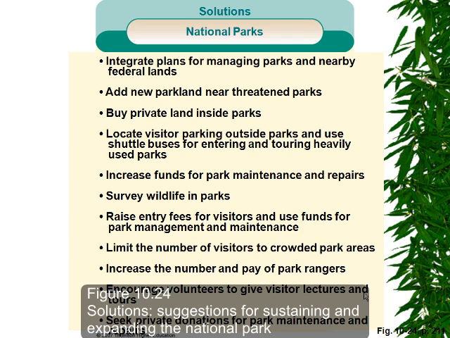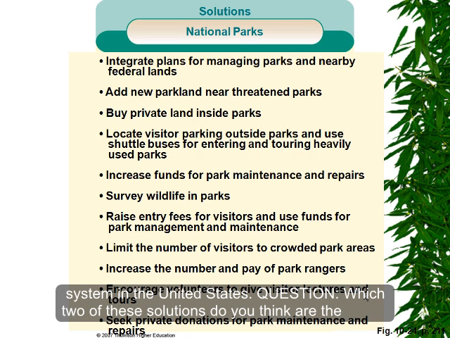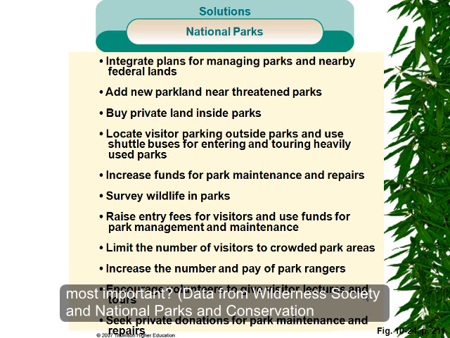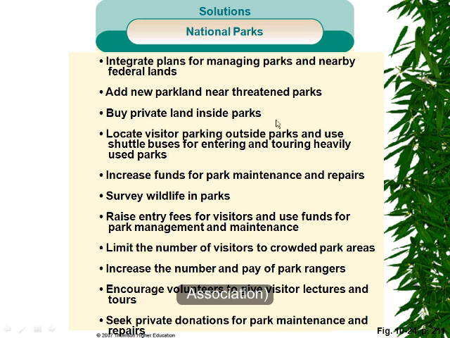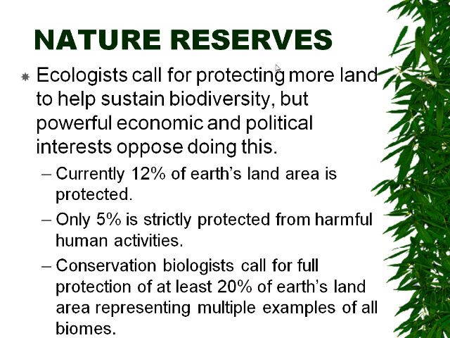So this goes through and talks about some solutions to make national parks a better resource. A lot of it is integration of management, working on management plans, managing the parks, managing the people that work on them, managing the resources used from them. For sure, limiting entry and surveying more, increasing funds. All of these things are tied together inside the big management scheme: if the parks are better managed, then they may be a better natural resource.